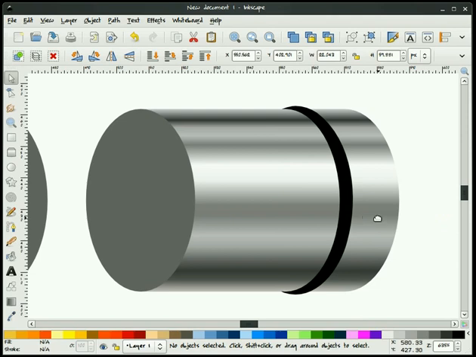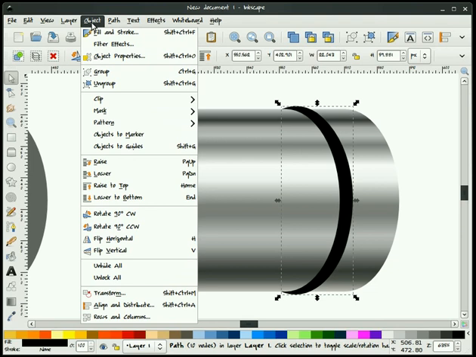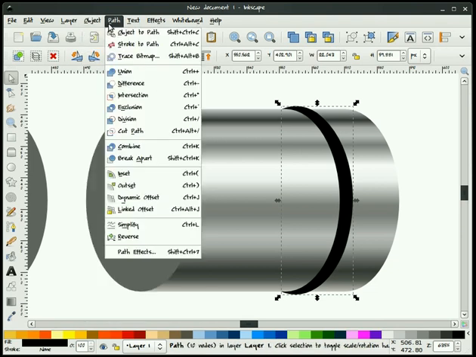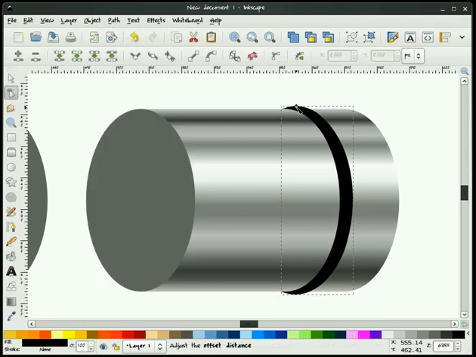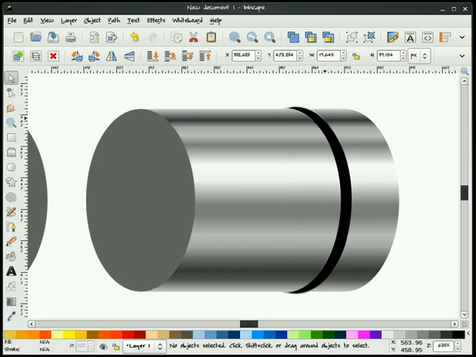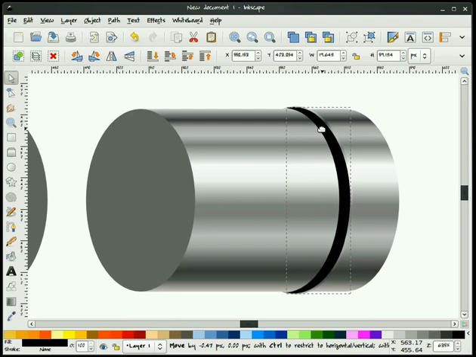And I think what I'm going to do is highlight the black piece here. We're going to go to Object. We're going to go to Path, Dynamic Offset, and I'm going to pull it in just a little bit so we can shrink it. I don't want to go too much here. And I'm going to move it out just a little bit. Okay? And we won't know if we've got it right until we blend it up and push it behind. So we may have to adjust it here.